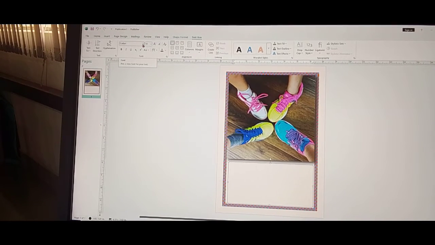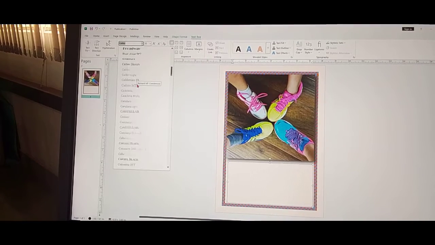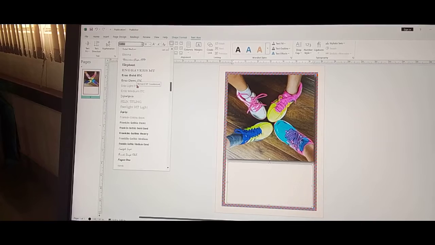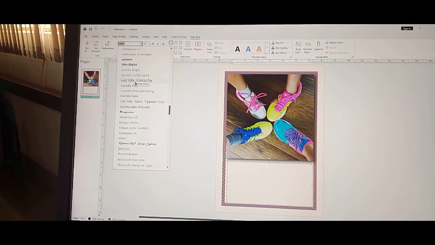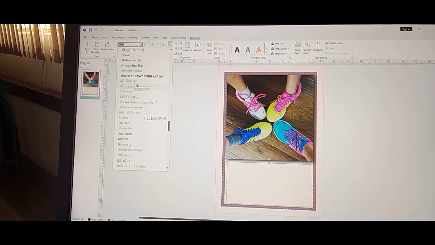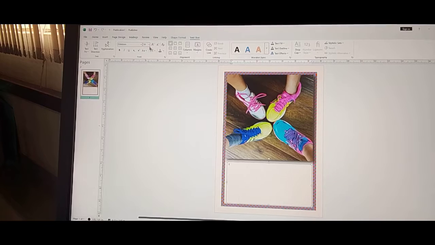Which text style do I need? I'll click there and pick a good text style. A good text style for that. So let me see which one is a little bit better. I can go for this one. Font style, I'll go for a bigger font style.